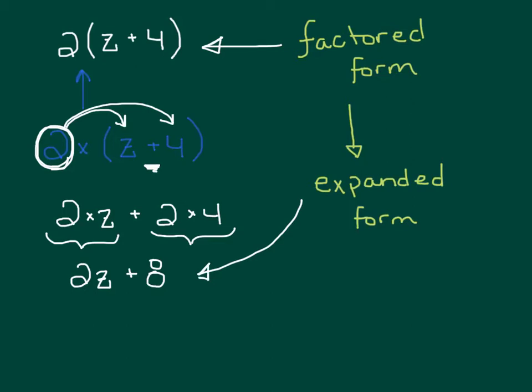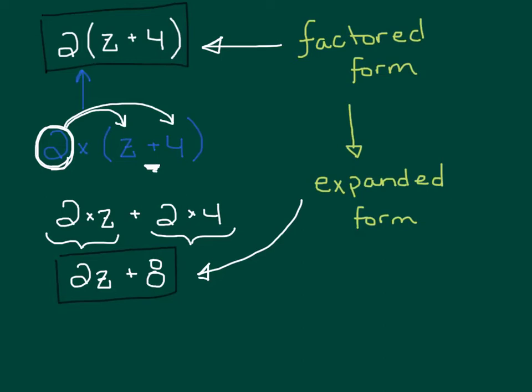Notice that they're opposites. So we could use the same thing that we did in the last example and take our expanded form, which remember is this one at the bottom, this one down here. And we can factor that, and if we did that, we would get this solution at the top. So it's kind of like addition and subtraction, that they undo each other. Factored and expanded form also undo each other.